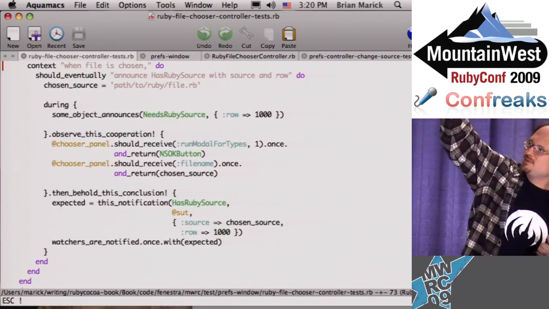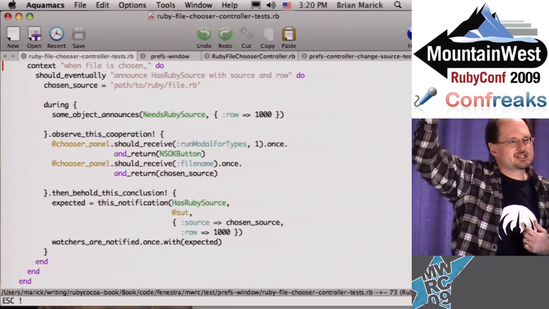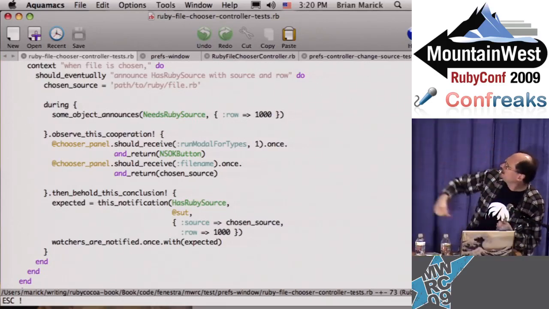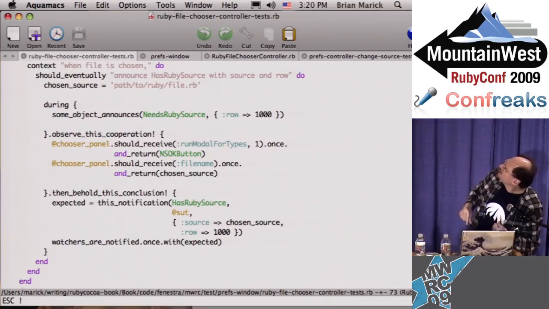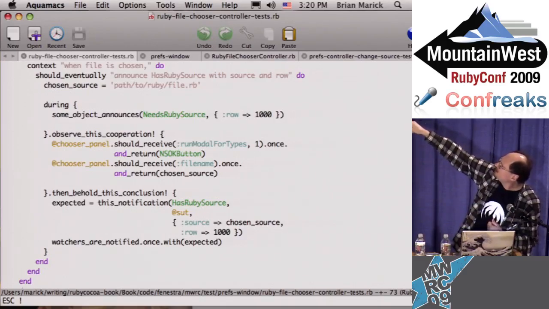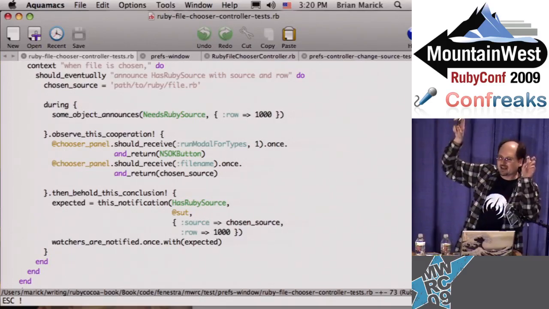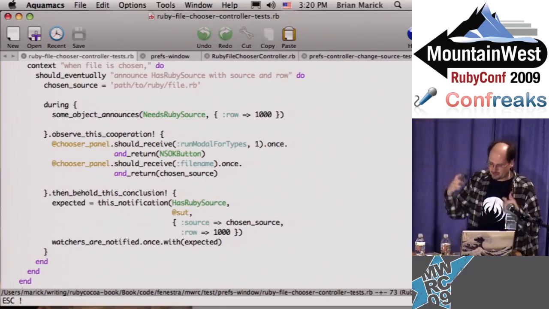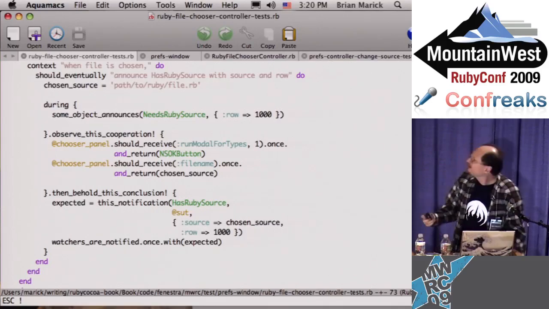So once we've popped up the file chooser, it returns either OK or cancel in the usual way. And now what we want to do is, when the user has chosen a file, we should announce that someone has a Ruby source with the name of the source and the row that was originally passed through.